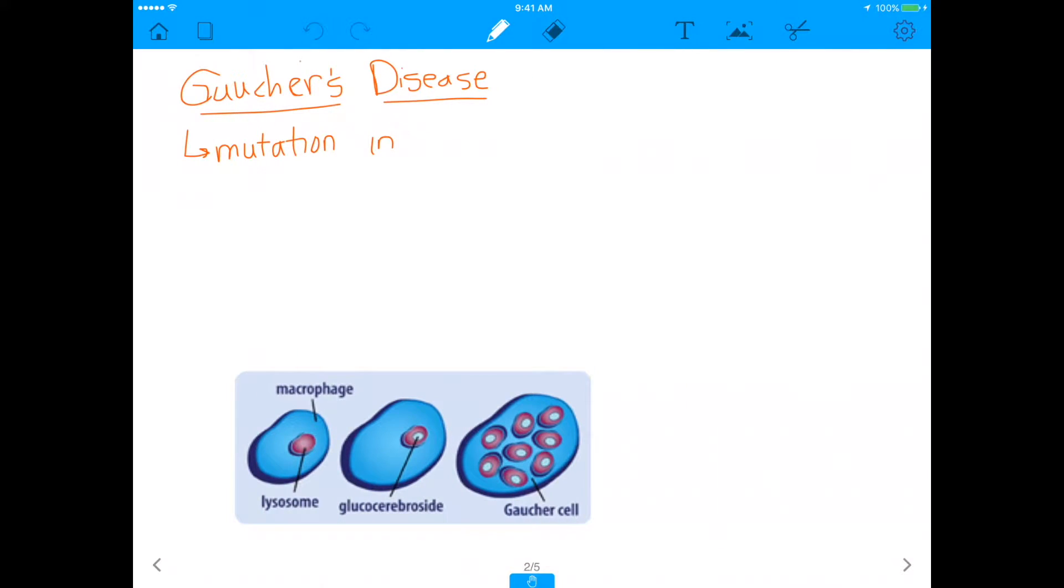Before we get into that, anytime I mention a disease, I feel kind of obligated to talk a bit about it. And that's just because I think diseases are so fascinating. It's such a great application of science. Gaucher's disease is actually caused by a mutation in this enzyme called glucocerebrosidase. It's caused by a mutation in this enzyme. And the mutation in this enzyme prevents the enzyme from working properly. Everything I'm telling you right now is just something I want you to know, just for your context for the disease, but you don't actually need to know it for the question.